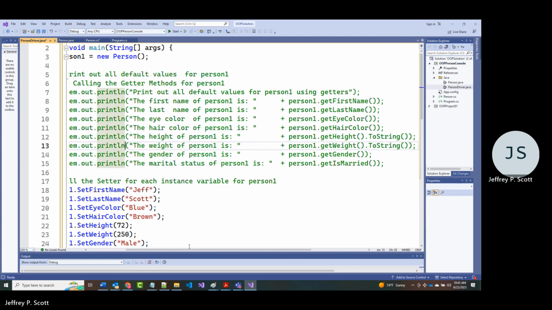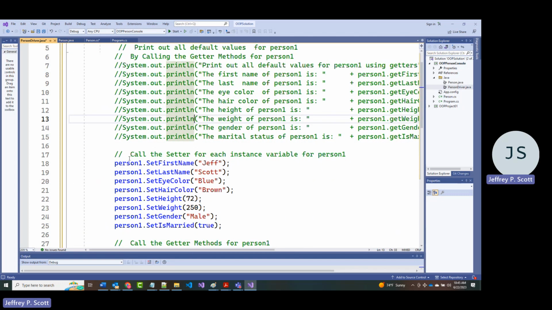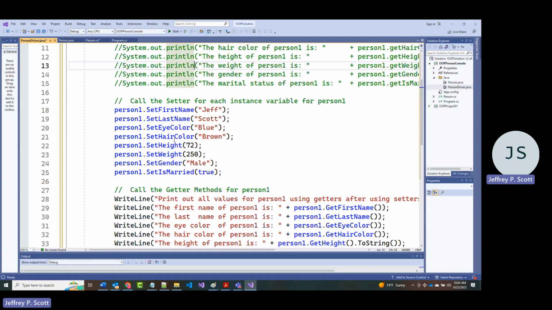Okay. And then we do our calls to our setters. Person1 dot set everything. And again, I think these were lowercase, one that we just did. So you'll notice it's making these, they were blue because it's grabbing that and it thinks that it's still C sharp. As soon as I put in a lowercase, it doesn't recognize it. So all that highlighting is going away, the blueness or whatever you want to call it.